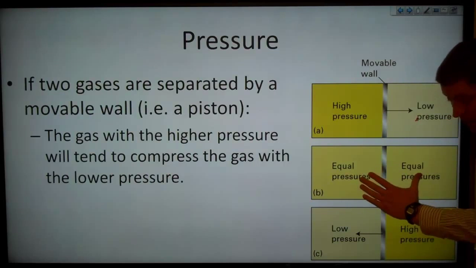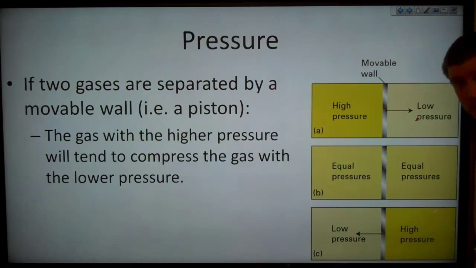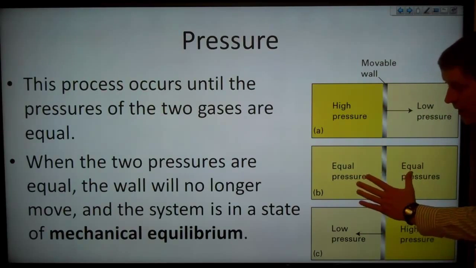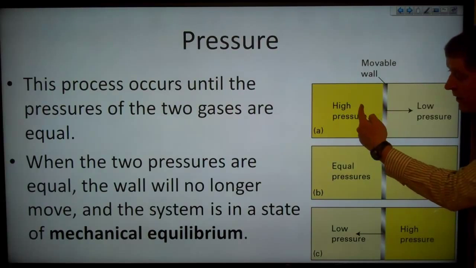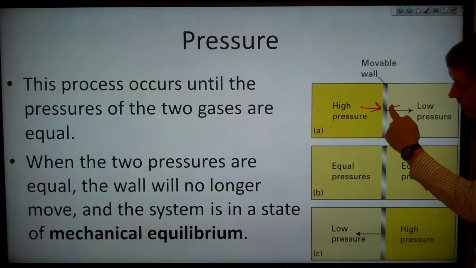Until, of course, those pressures become equal, and now there's no net tendency for that piston to move one way or the other. Now, the reason why the piston is moving is because that piston has a greater force applied to it from one side than it does from the other.